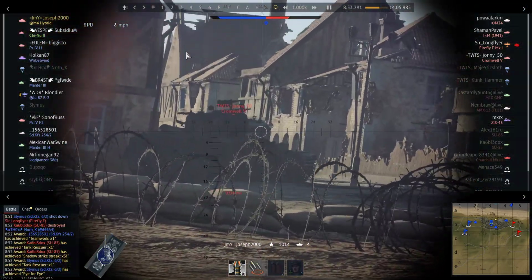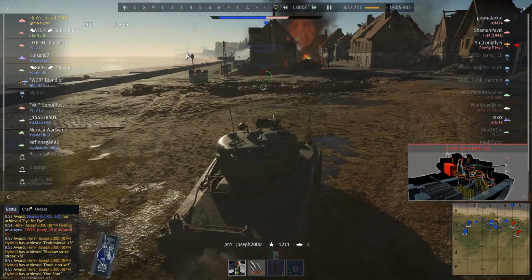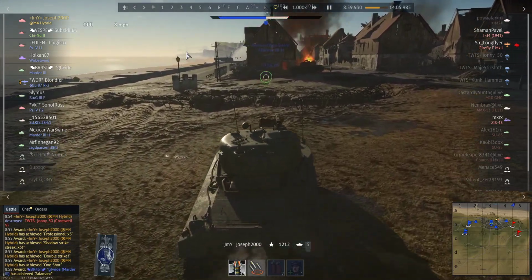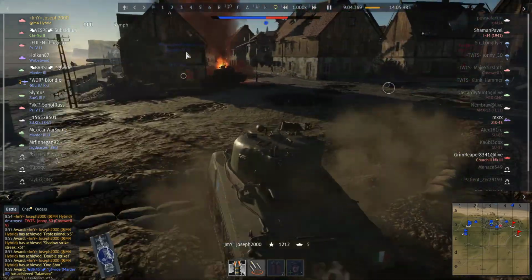So I'm trying to move up here, and here's a Cromwell trying to sit behind a Sherman, well, a destroyed Sherman, to hide his cover. Didn't work out, his turret was facing out, so I could just put a shot there and kill him. Kill number 5.